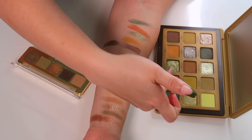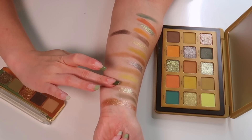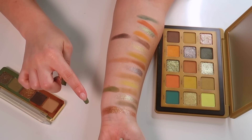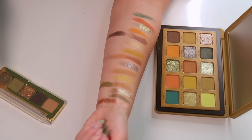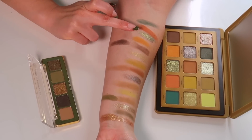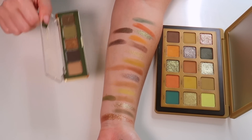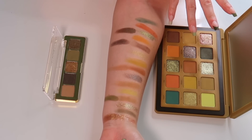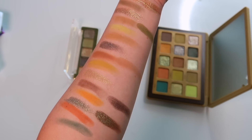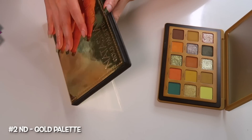This shade is a little more green and almost matcha-y. I'm going to put it next to Acacia — I'd even argue by swatch it's a little bit closer to Calathea. Again, a great addition, not a dupe at all. The last shade is kind of a green-brown — really not a close color — I'm going to put it next to Macchia, which definitely has a lot more brown. If you have the mini gold and love it, you can definitely get the Yucca; it's the extension, all complimentary but not a single dupe.